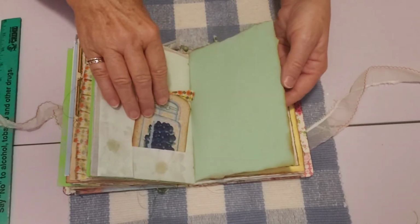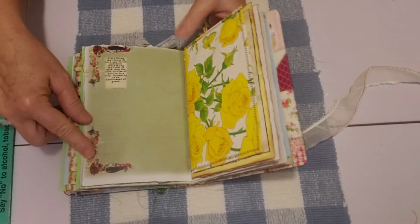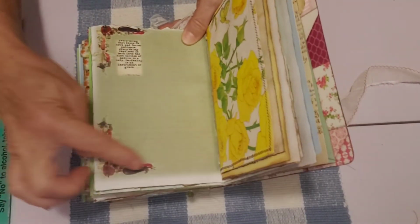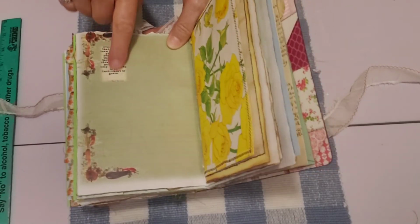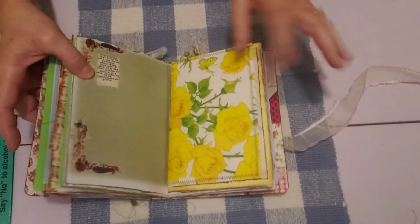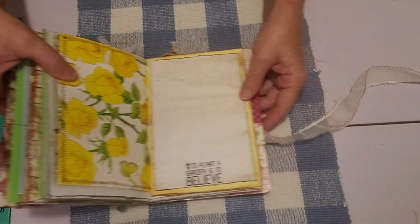This is a plain green paper backing this page from the kit. And let me just show you, it has lines all up and down here, and then vegetables right here, and a little quote right here, just really pretty. And this is some more of the wrapping paper. And this is a pretty page from the kit.